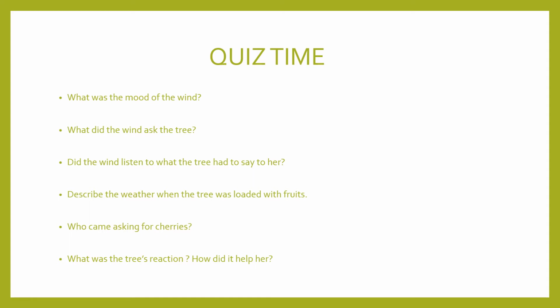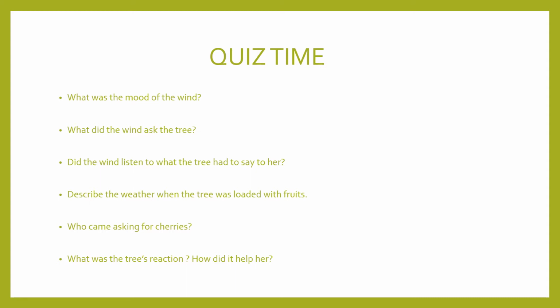Now the next one. Who came asking for cherries? This is very easy. I'm sure almost all of you are going to get it right. Now the last one in this quiz. What was the tree's reaction? That means when this someone came asking for cherries, what was the tree's reaction? What did the tree say or do?